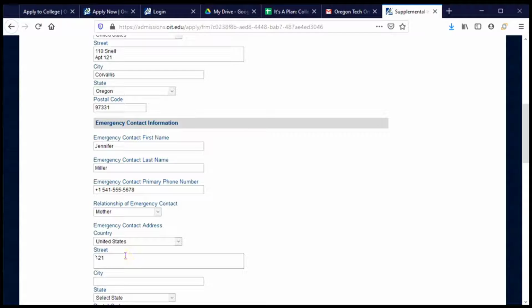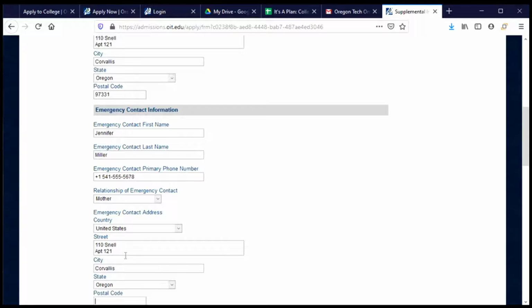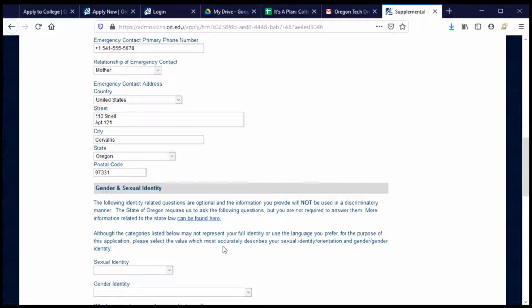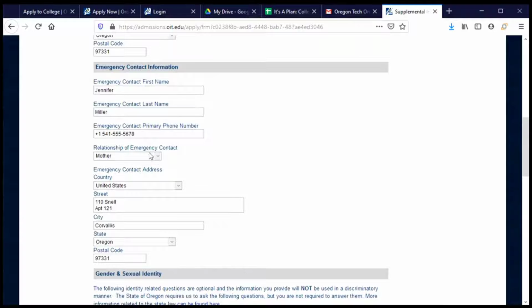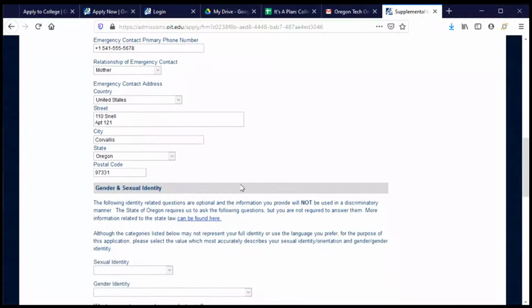And yes, they are asking sometimes for the same information. But I could have chosen a different contact and emergency contact, and if I did, then this information would be different than what I had provided before.